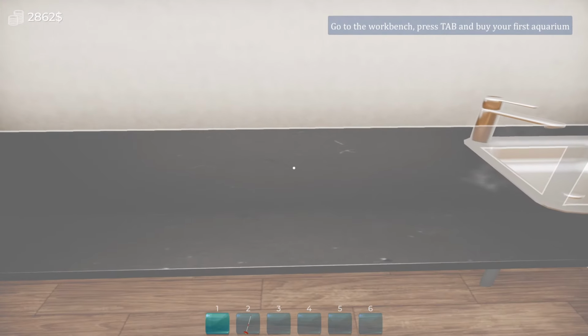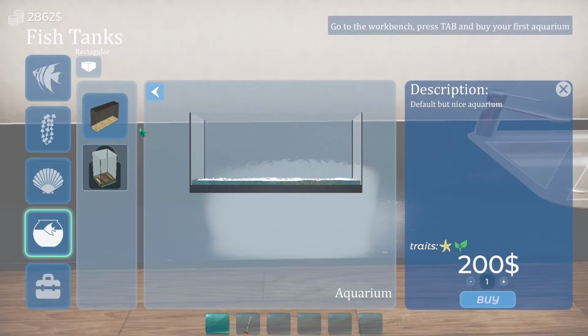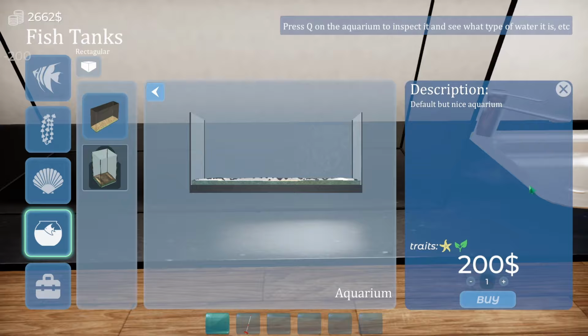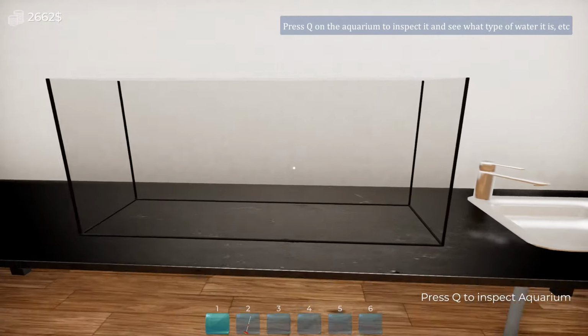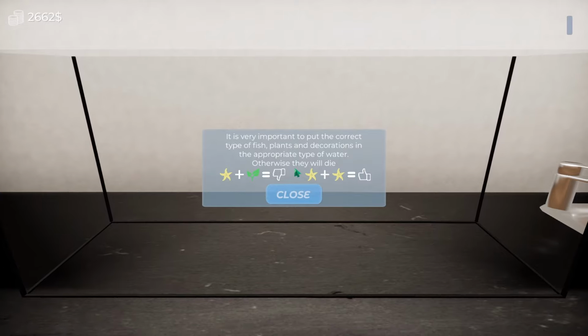All right, so we're gonna click here, we're gonna press tab, go to the aquarium. Right after throwing the boxes, this is my second favorite part of the game. We'll buy an aquarium, buy, and you can see it's placed it here, looking good. Q on the aquarium to inspect and see what type of water.